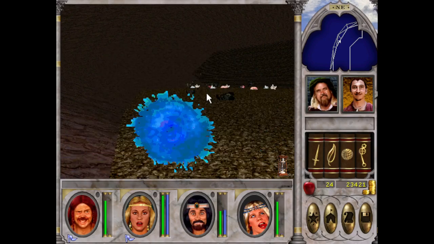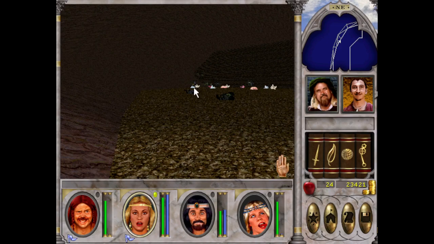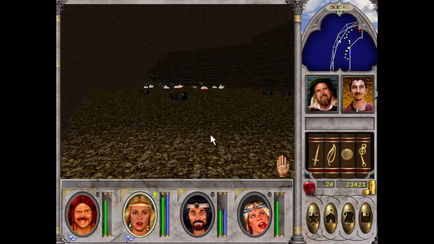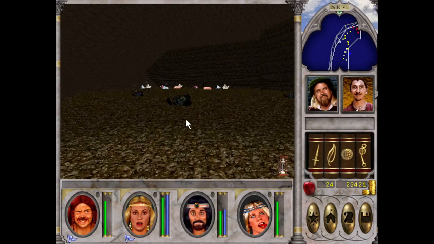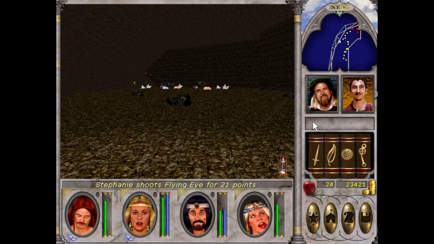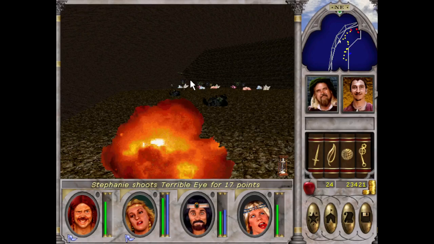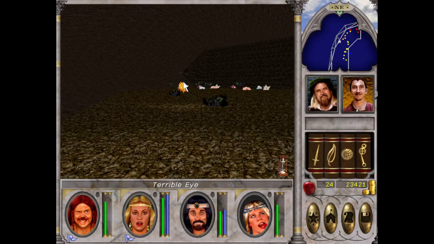Alright, so we've still got two Maddening eyes, a couple of terrible ones. It's not too bad. Let's get Wizard Eye. Who's in range? I'm just gonna press A. With flying eyes. Oh, I love fireballs to the noggin. It's my favorite thing in life. If you didn't know, now you know.